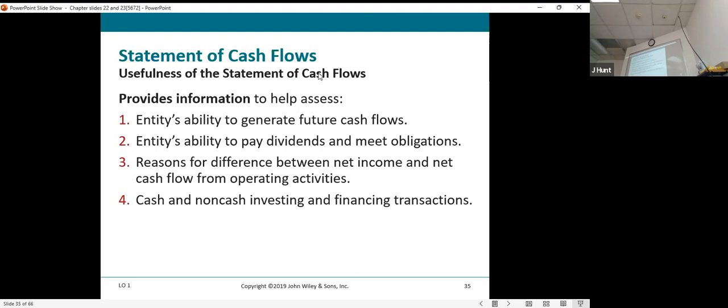And then it shows you the difference between what you report as net income and what the real cash income is. That's what I call it, real cash income. And then it tells you about non-cash activities as well. So you can see what's happening in cash, and there are some things that are non-cash related that are also happening, and it gives you an idea of the scope of that.